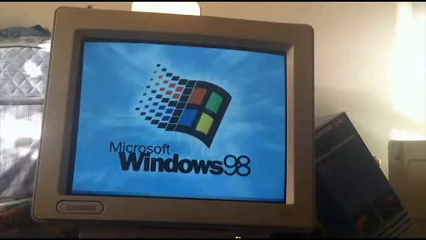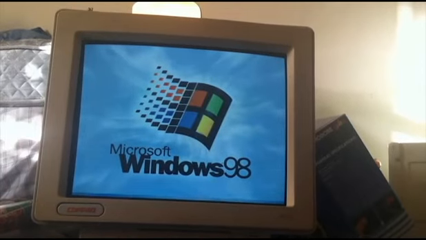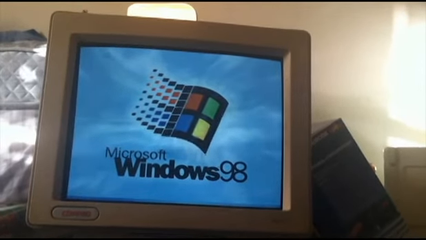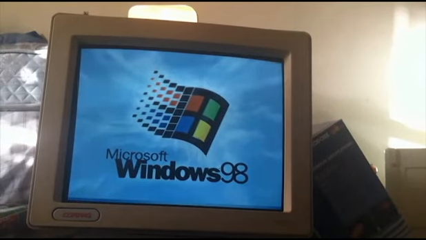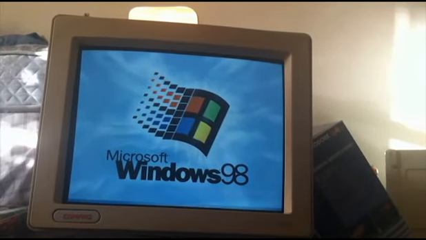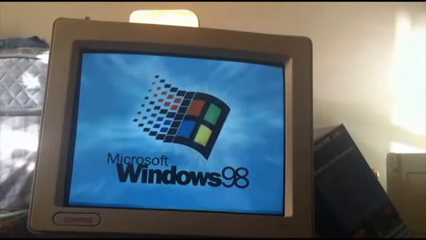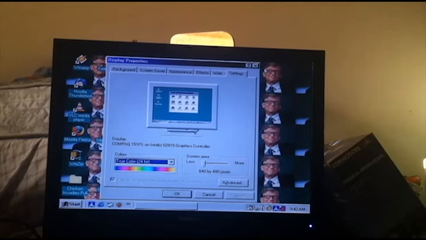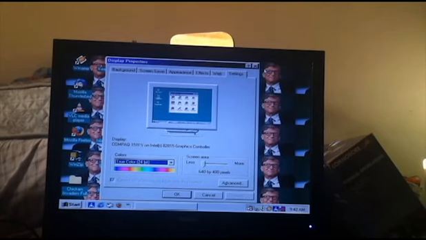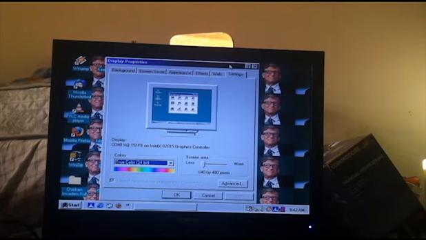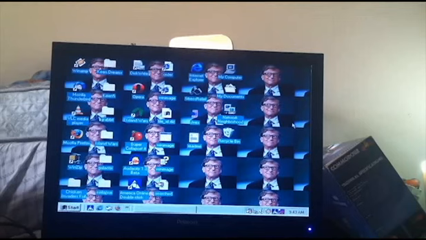So as you can see, we're booting up the Dell here into Windows 98 2nd edition. We're gonna grab our keyboard and mouse, and we're gonna see if this idea will work. We've run into our first problem. The Compaq monitor doesn't seem to like the resolution that the Dell is set at. Okay, so we've got everything sorted. I went and grabbed a LCD monitor, which should help. It displays the resolution. Let's begin.